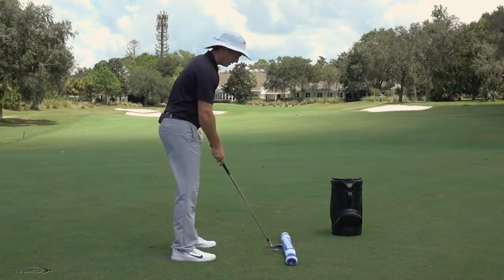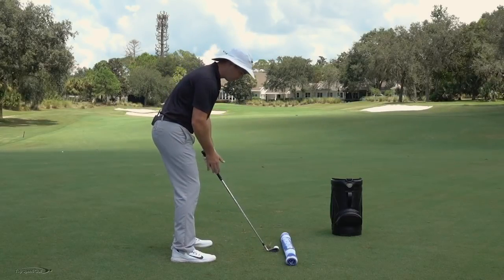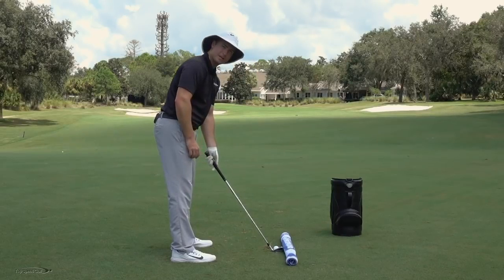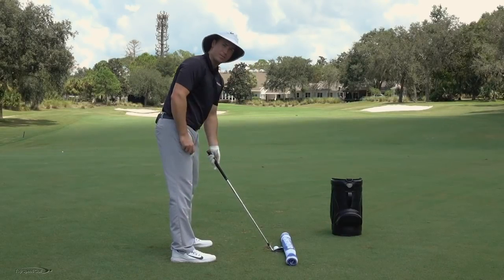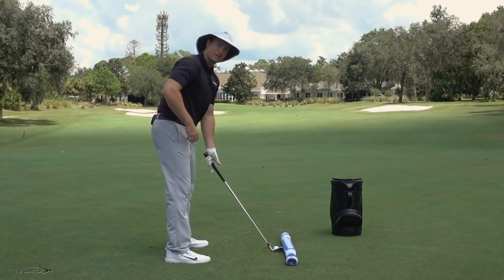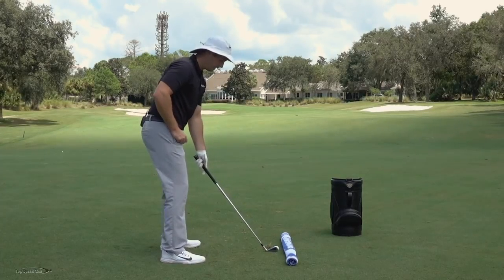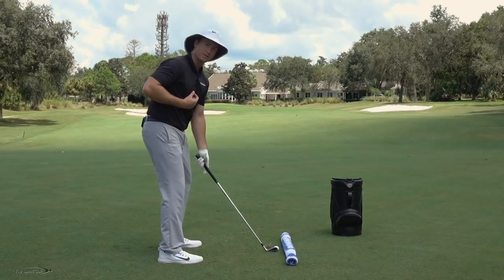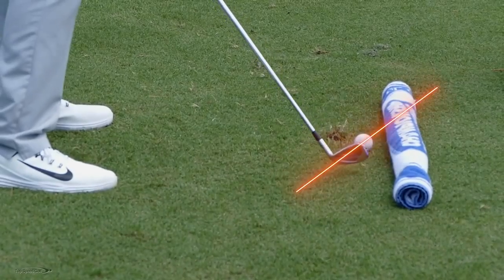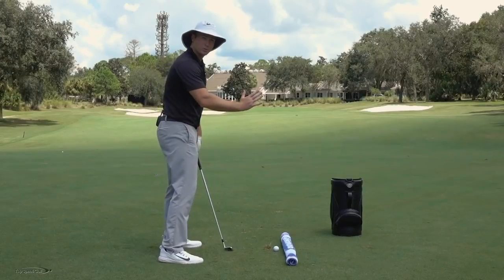Now, there are a couple of other keys I want you to work on here. I want you to feel like, as you set up — and this is very counterintuitive — you slide that golf club all the way against the toe, all the way against the towel. So I'm actually lining up with that ball on the hosel of the club at address. Now naturally your body's pretty smart. If you start to shank a couple and you line up way out here on the toe, your body says 'I'm not going to hit it way off the toe.' As I make my swing, I'm going to swing out to this ball to try to hit it on the center, so you're actually moving the hosel closer to the ball.